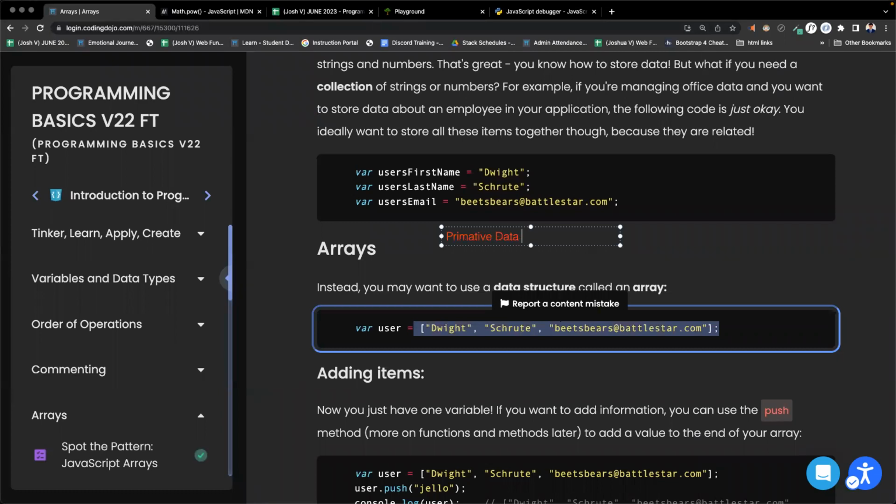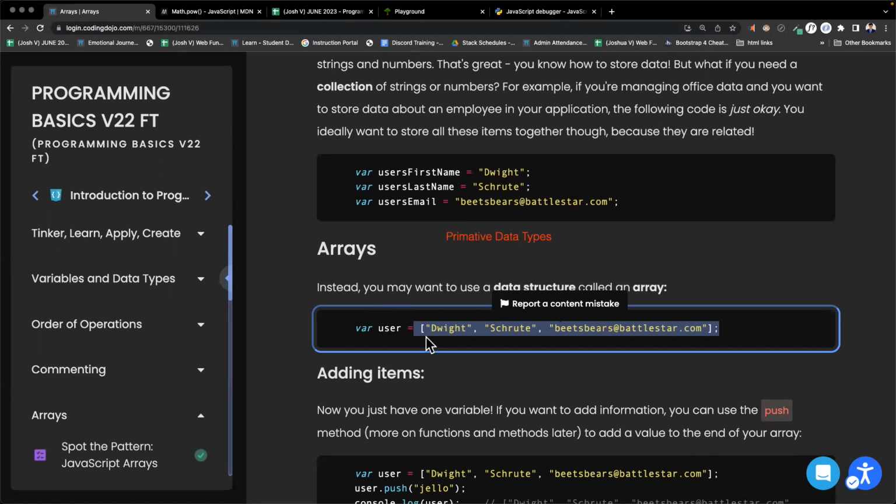Primitive data types. Why primitive data types? Primitive is another word for simple. So it's a simple data type. A string is a string, a number is a number, a boolean is a boolean. A boolean is not a string, a boolean is not a number. Each type is unique to itself, right? A number is not going to be a string as long as it's not within quotations. It's going to be a number if it's an integer. So these are simple. They are either one type or another.